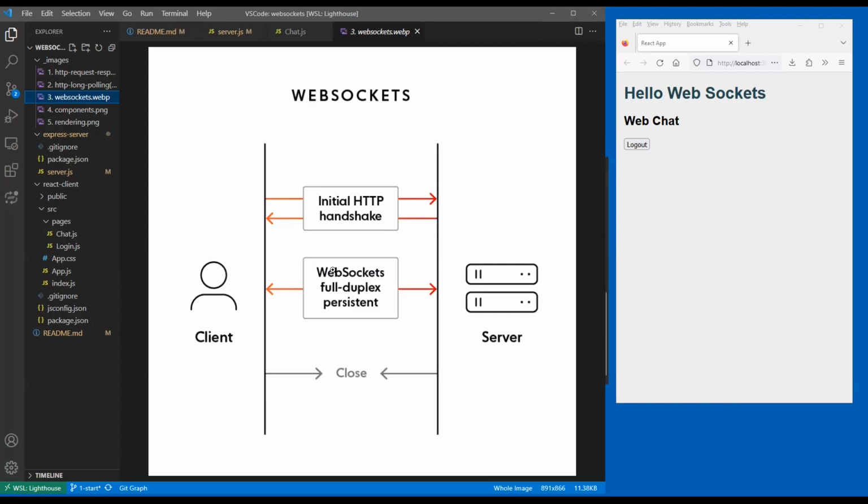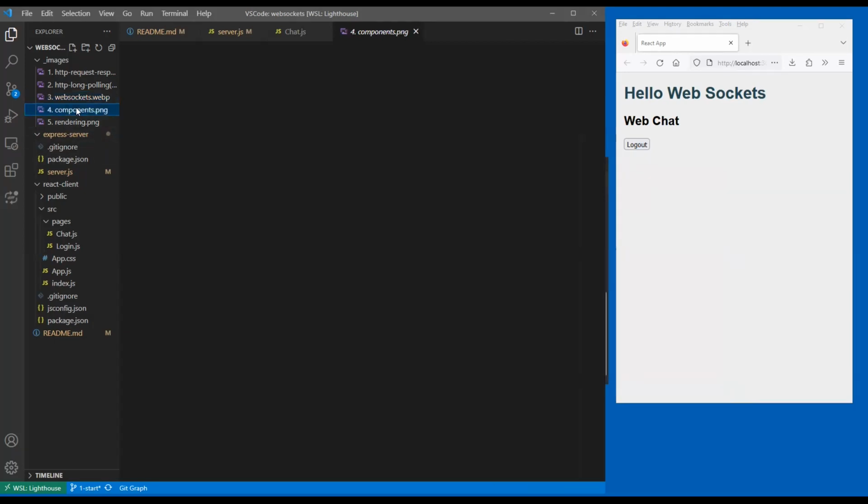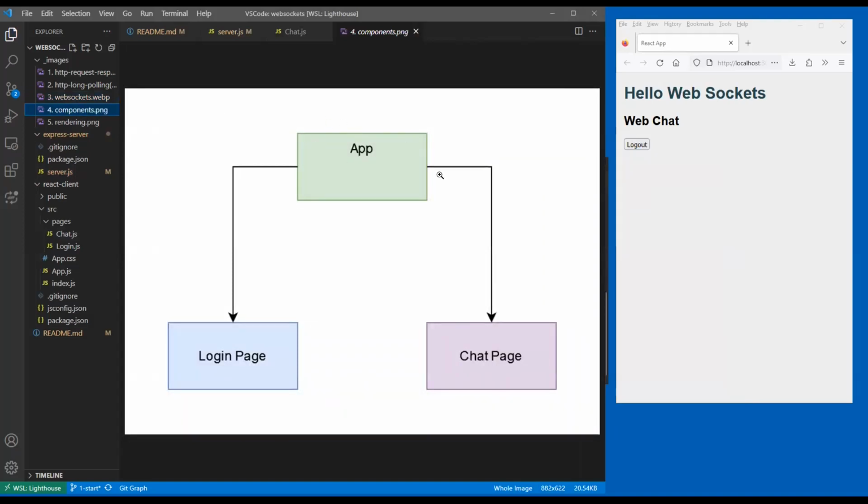And that's how it works. Okay. So my little app right now looks like this. I've got my app and these two components. I call them pages, but they're just components. I've just got a conditional rendering. If there's a login, it just shows the page. So this is the one we're going to work with, this chat page here. If they're logged in, I show the chat page or the chat component. If not, I show this login component.